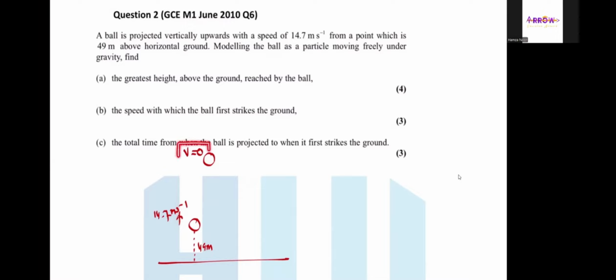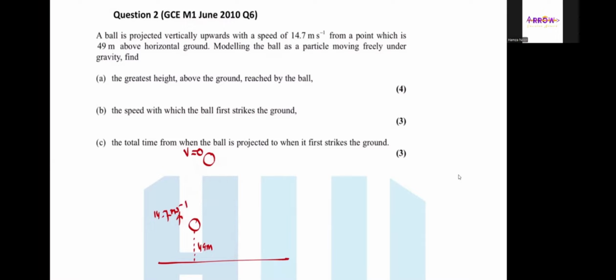It will reach a maximum height where the ball will be instantaneously at rest, after which it will change the path of its motion. So when the ball is going upwards, it is decelerating, meaning it is slowing down. And when the ball is coming back, it is accelerating in the opposite direction. So this means that in this overall journey, the acceleration will be taken as negative. When the ball is going up, it is decelerating, and when the ball is coming down, it is accelerating in the opposite direction.